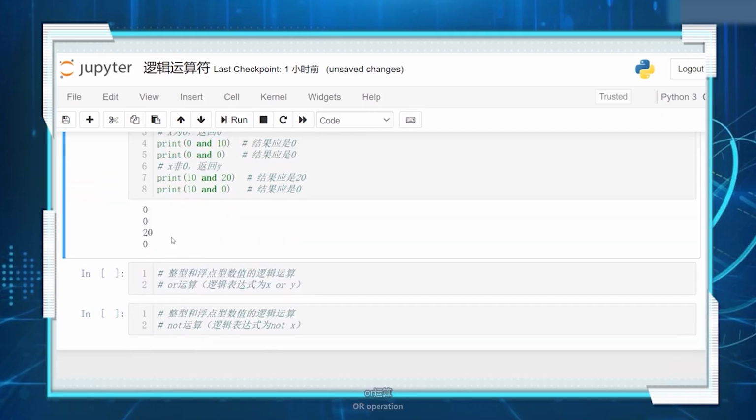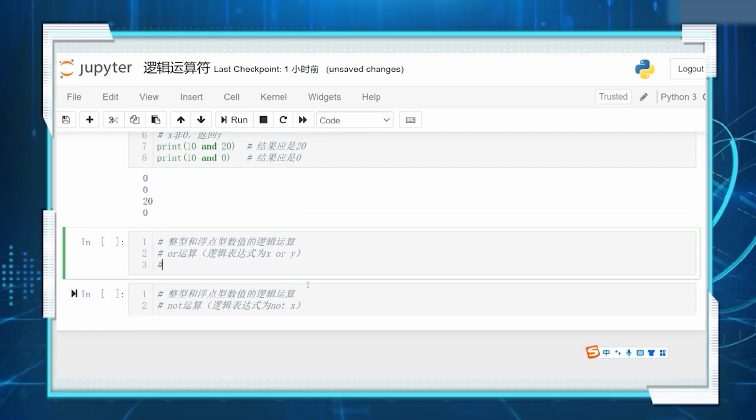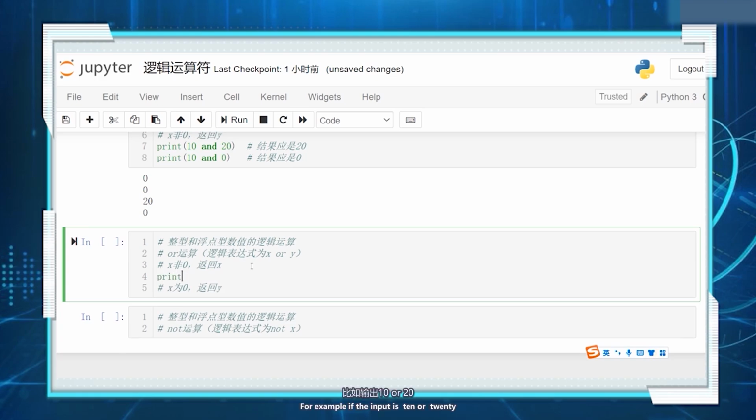The OR operation, logical expression x or y. The logic of the operation is, if x is not 0, then return x. If x is 0, then return y. For example, if the input is 10 or 20, the output should be 10.